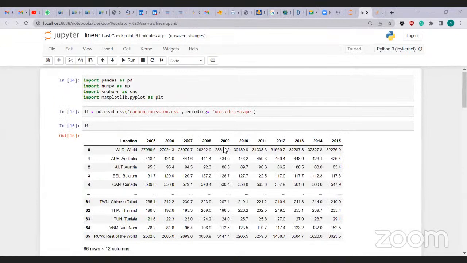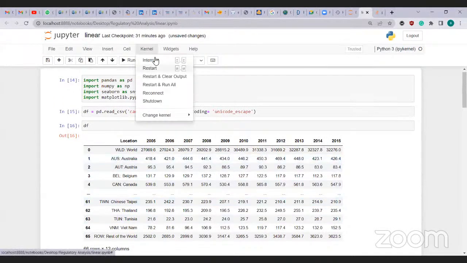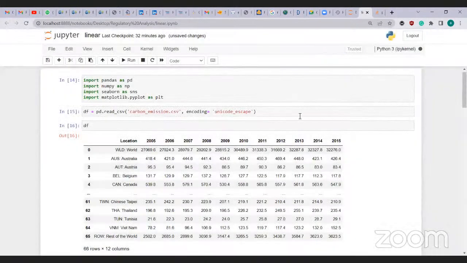All right, so here now we have removed those commas. So let me quickly restart the kernel, and then we'll continue forward.